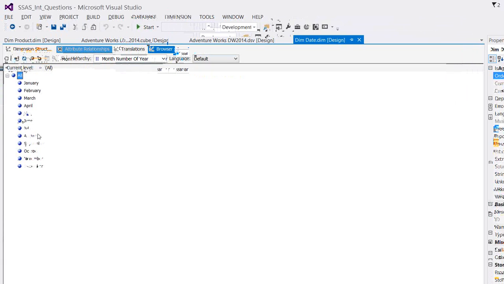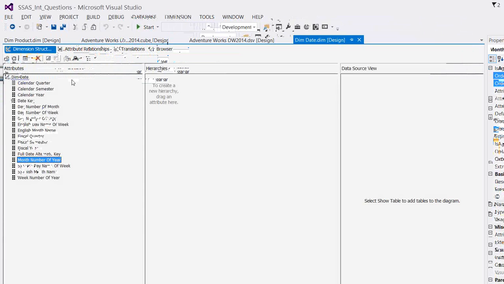So this is one thing you have to keep in mind while providing the name column for the attributes. And there is one more thing you have to keep in mind when you are working with different columns for the key column and the name column, that is in MDX. Let me show you the calendar year attribute. It has key column calendar year, but no name column.